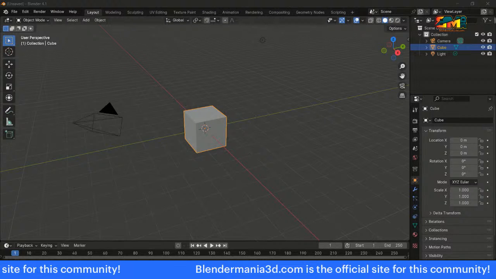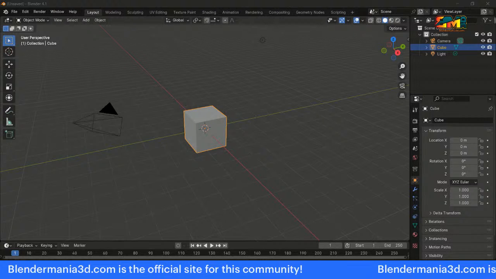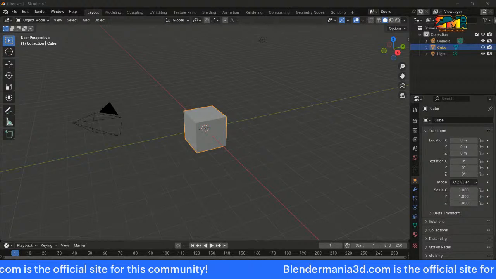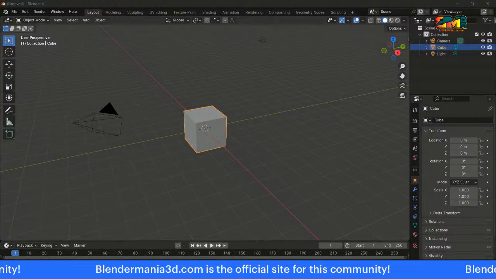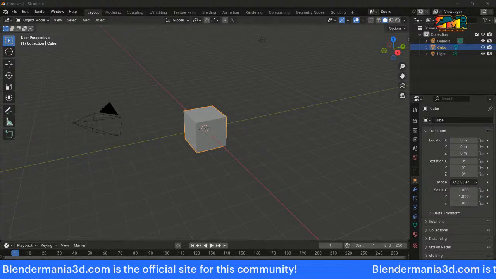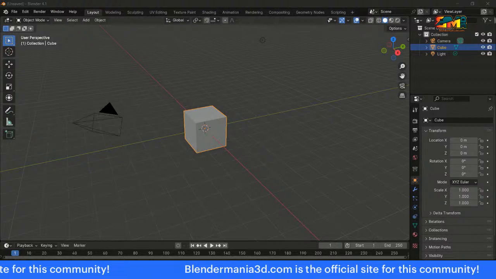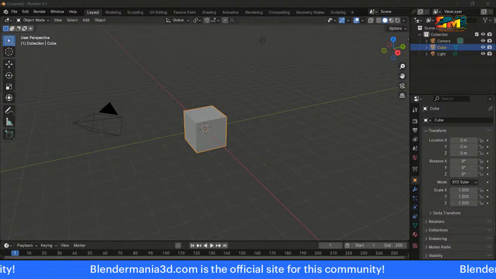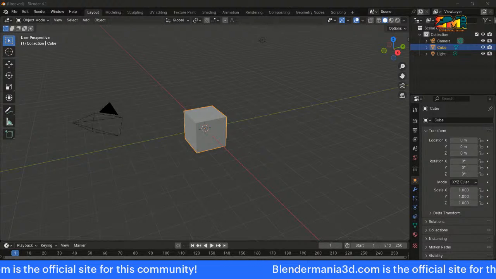So Ethan's question is, can you turn an edge into a window so that each segment is its own window? Yeah, you could do that, my friend. So let me show you quickly. So again, Ethan's question is to turn an edge into a window so that each edge is a window using geometry nodes. So let me show that here.